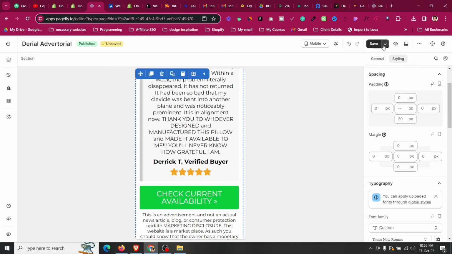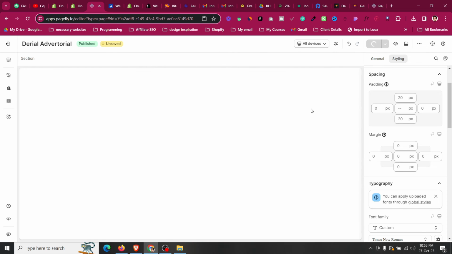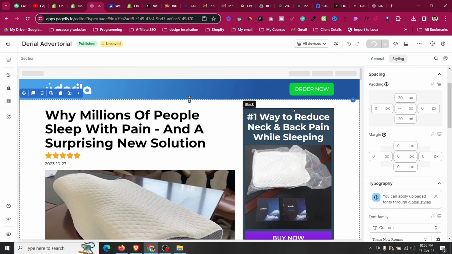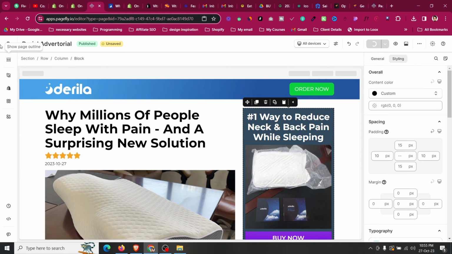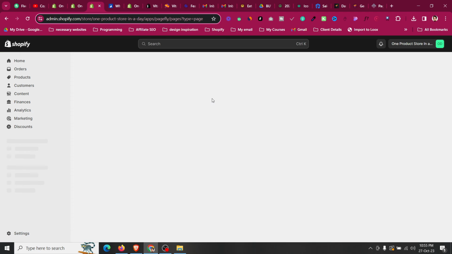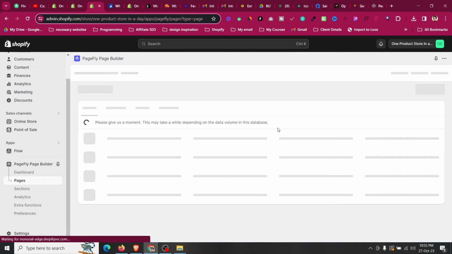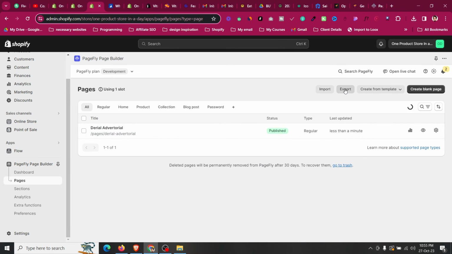So after that, again click save and publish, and then to enable the same, so it is already mobile responsive, enable this thing to our design. What we can do, we can click on this exit button, and there is an open chat option with the Pagefly support team. This is one of the best things about Pagefly, that support team. You can ask for any help from their support members if you are facing any issue building those pages.